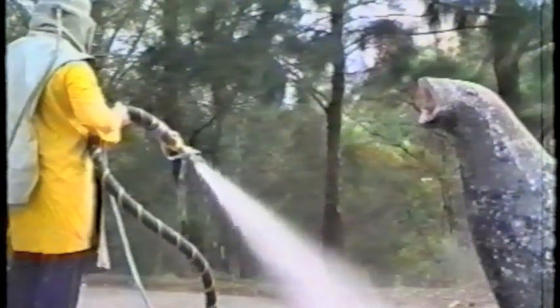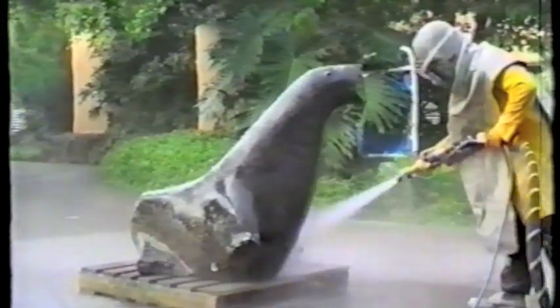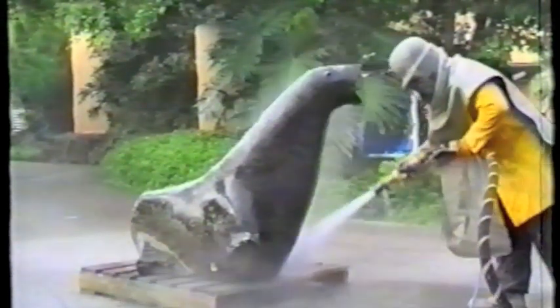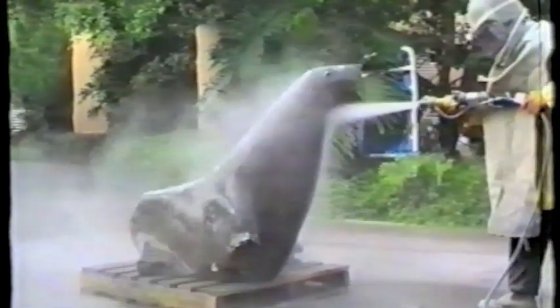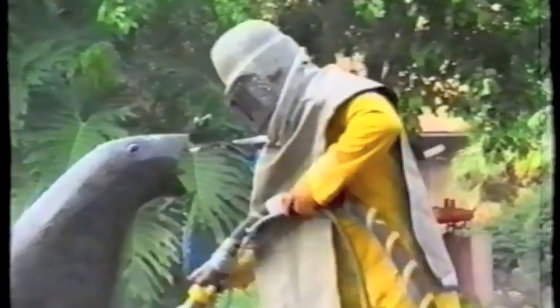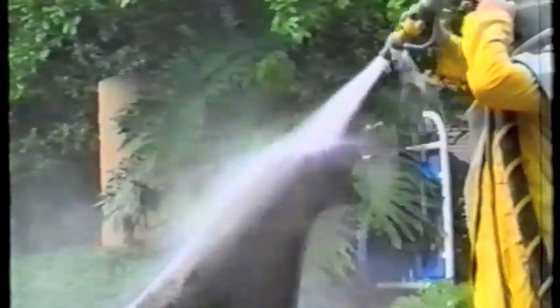More drastic measures were required, so the seal was moved out into the open and Ted Dodson was called in to help. Looking rather like a deep-sea diver in his protective clothing, Ted took less than 30 minutes to clean up the sculpture, the sand effectively chipping away the tight grip of the barnacles and the disguising coverage of black paint. Engulfed in spray, it looked as if the Broadbeach seal was thoroughly enjoying this abrasive treatment.